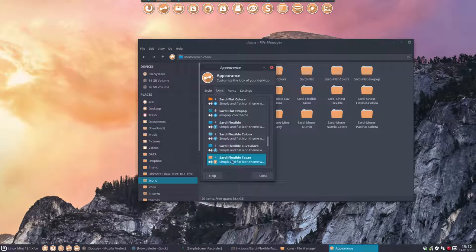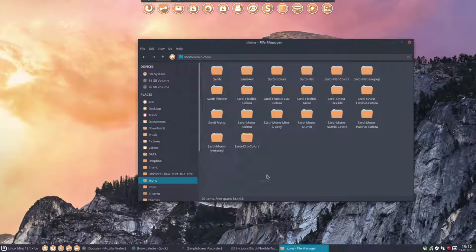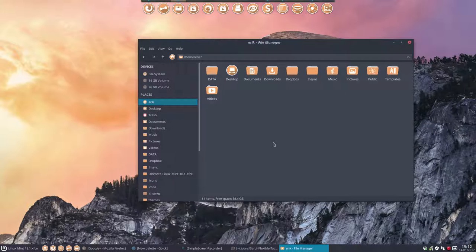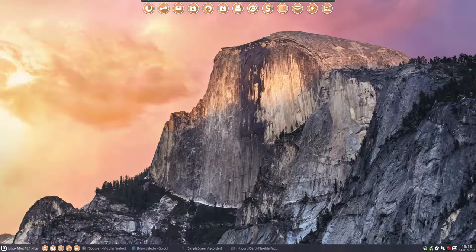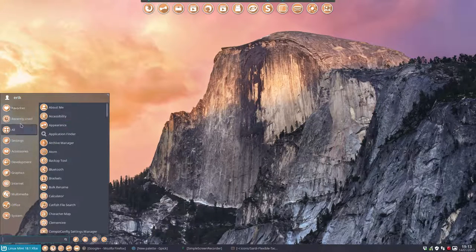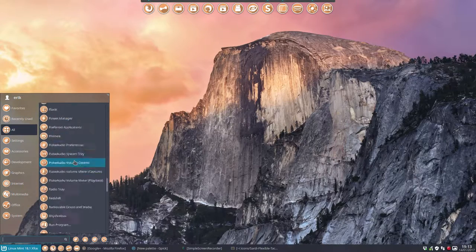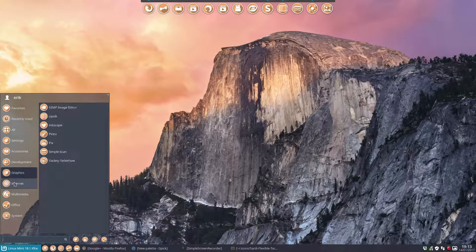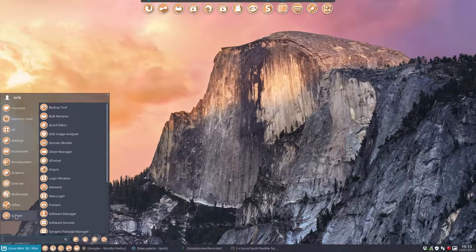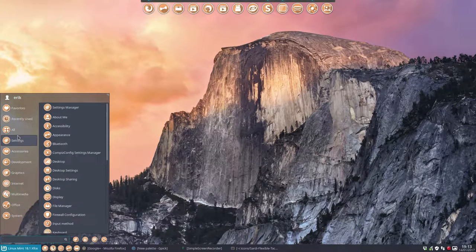Here they are. Sardi Flexible Tacao. This is what we just created. Our trash is red because of the elements inside. So now it's also the same Tacao color. So now we have this color, this wallpaper, these colors there, everything is in order, everything looks good, everything has the proper color, and otherwise we'll just have to fix it in the next release.